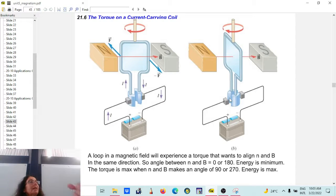And you remember inertia? When something spins, it wants to keep spinning unless you act with a force. Do you understand what's happening? So here you have contact. Okay, so this is engineering, that's not even physics. So the current here is flowing. N is in this direction, so it's going to spin to lower its level of energy. And if I don't lose contact, I'm going to be stuck because north will be facing south. But because it's losing contact, it will keep spinning. That's how motors work today.